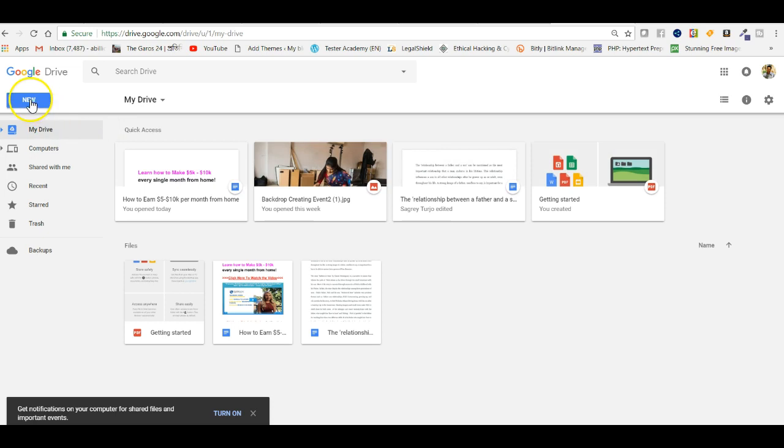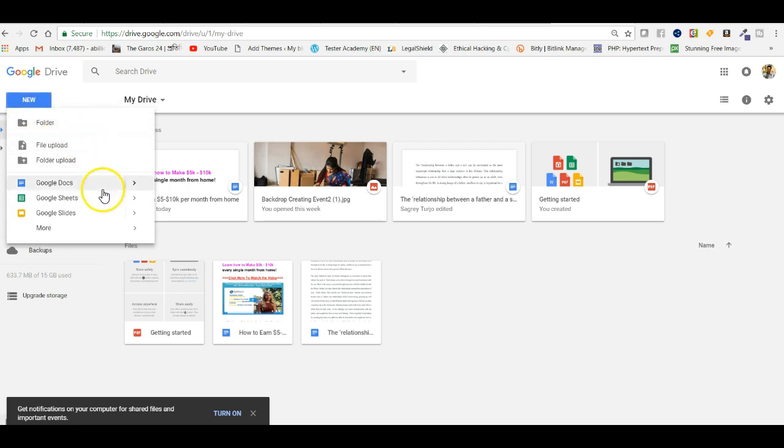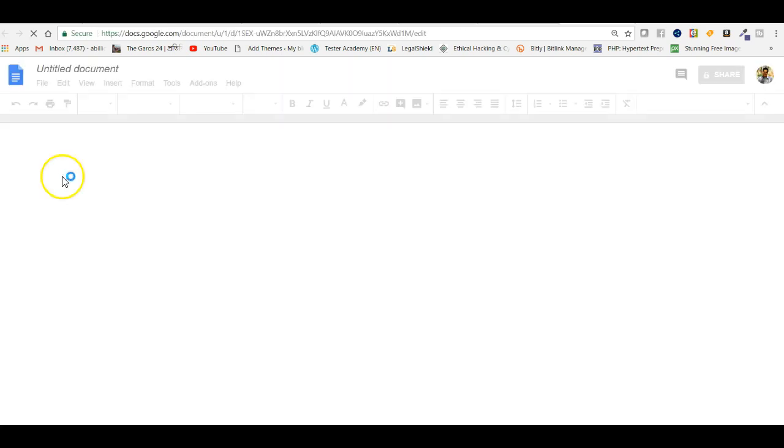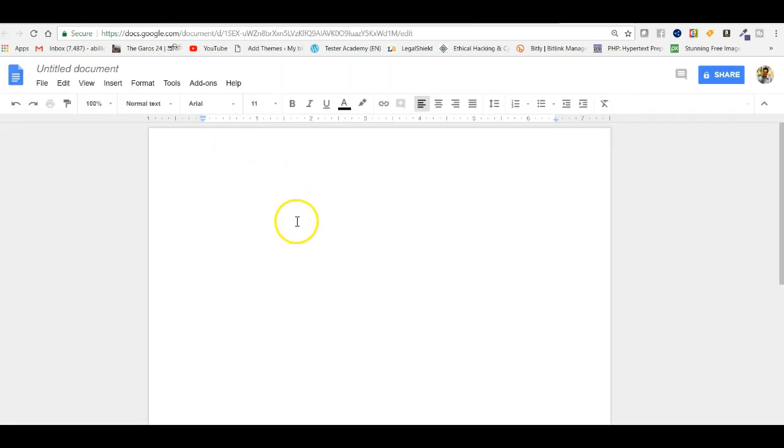and I just click on new. I want to create a new file. Click on Google Docs, and a new template will open, so you can write anything you want here.